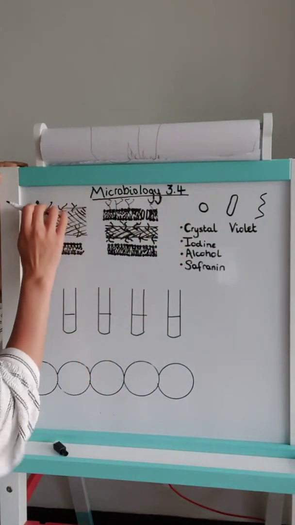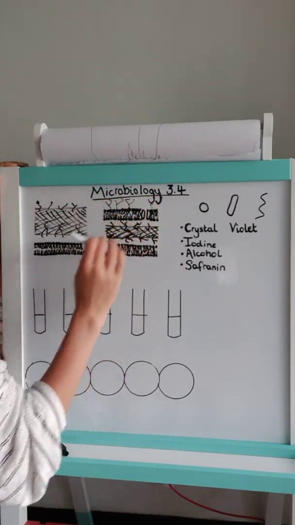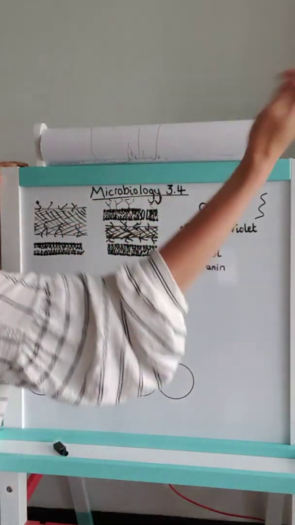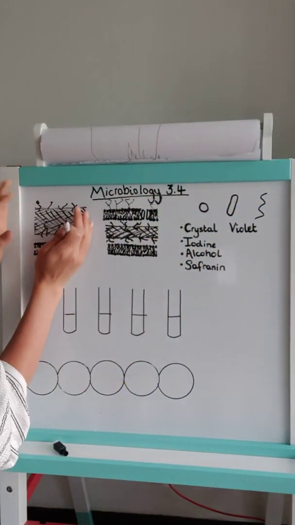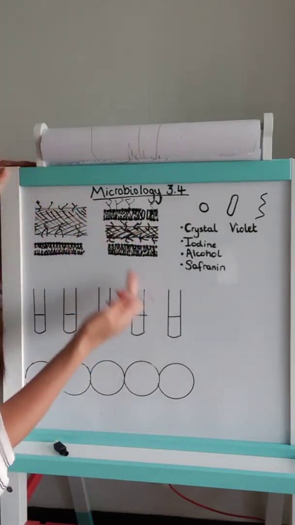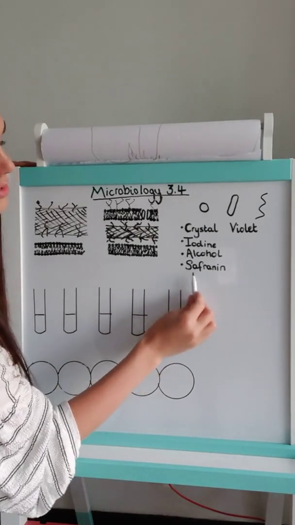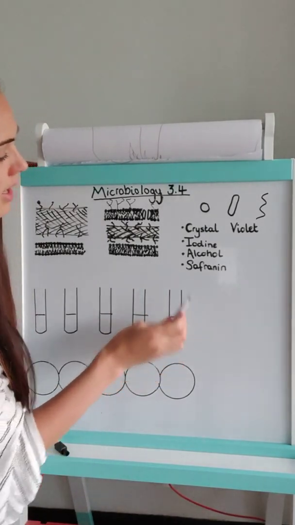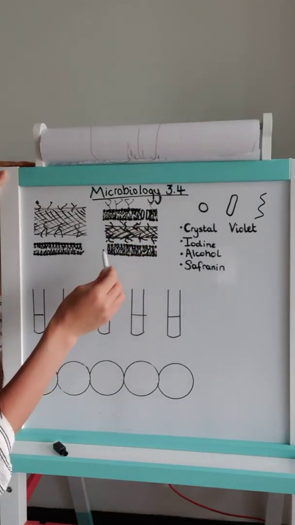So the crystal violet was fixed to this one with the iodine, but it was just sitting on that layer there, and it couldn't get fixed to peptidoglycan. So the alcohol washes that away. So by this stage now, you've got bacteria that are purple coloured and bacteria that don't have a stain. So that you can see them all under the microscope and differentiate, you then add safranin in. So safranin is a pink stain, which will then bind. So that binds on afterwards.